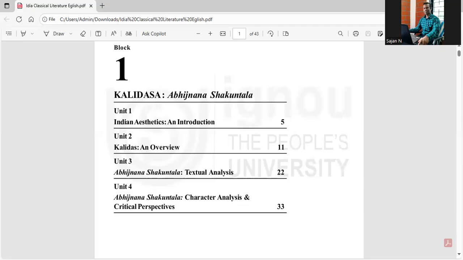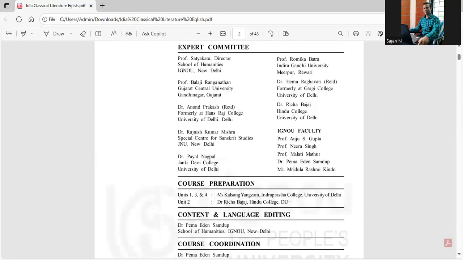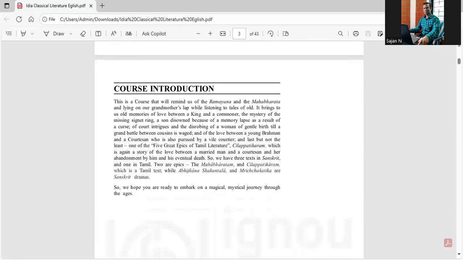That is why we are going line by line. We read every line and try to explain everything. So you don't have to worry about missing any questions. If you study the whole textbook and also read as many outside books as are prescribed here, that will make you very efficient at writing the exam. It is not only about cracking this exam; it will also help you crack further exams, when you try to qualify in something or the other. An in-depth study will really help you a lot. This is a course introduction. We have a one-paragraph course introduction which talks about the whole of Indian literature.